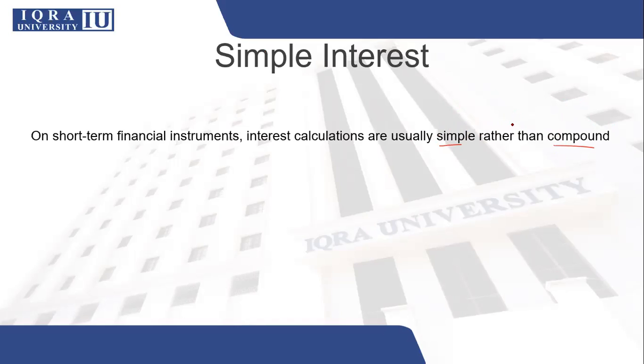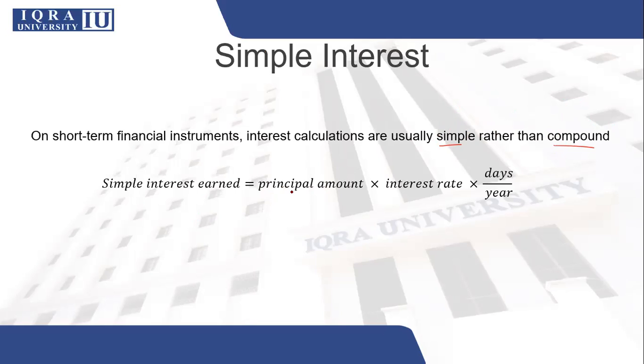Now, here are some formulas to calculate the simple interest earned. The principal amount, which is the amount being invested, or you could even call it the present value, multiplied by the interest rate, which we denote by R, multiplied by days divided by year. We use this fractional form because the treasurer is usually investing in short-term securities, which will end within 1 year. So you need to know the fraction of the time that the investment is going to be kept, and you calculate the interest accordingly.